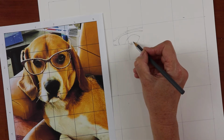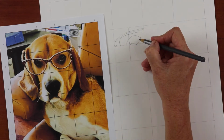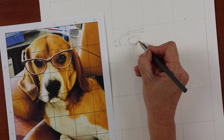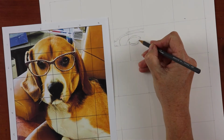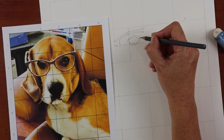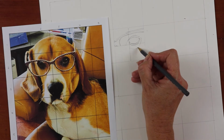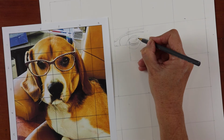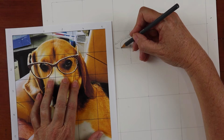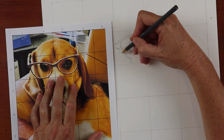Now, 2 things with this photo, which I can't help with the actual photo, is there's not a lot of detail going into his eyes, so I'm going to have to, he's here, so I can take a look at him and see where the browns are of his eyes and where it goes to the pupil. And the other area is the nose, where there's literally what you can see on that image is what I can see as well. It's just a black blob. So I've had to really, really try and put his nostrils in, which will be interesting when it comes to actually what I do artwork-wise with this drawing.